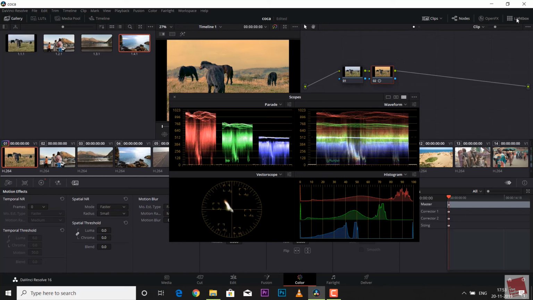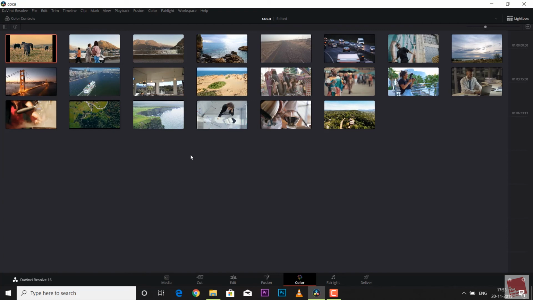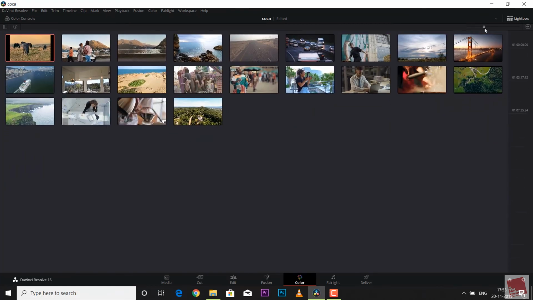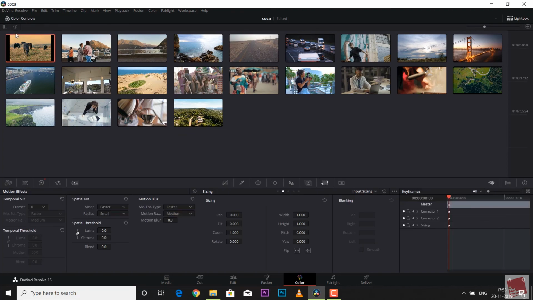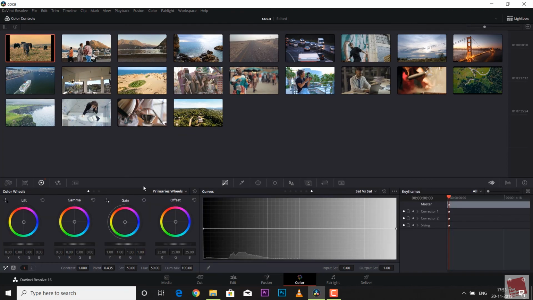And we have the Lightbox View. If we come here and click on this, it is called the Lightbox View, where we can actually see all of our clips side by side in order to determine if the flow of color was right from the beginning of the film to the end. We can change the size of these thumbnails to see more of it. And we can even show the color controls here. So if we come down and we show the color controls, we're back into our coloring page, but we can do this per clip.